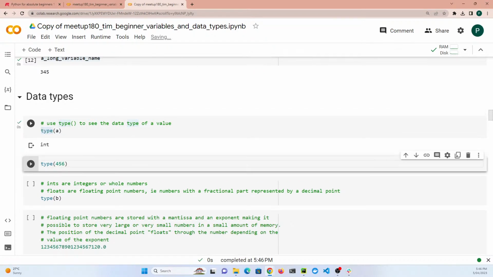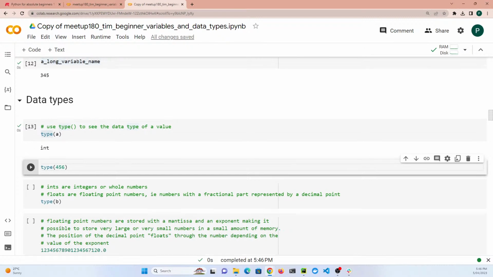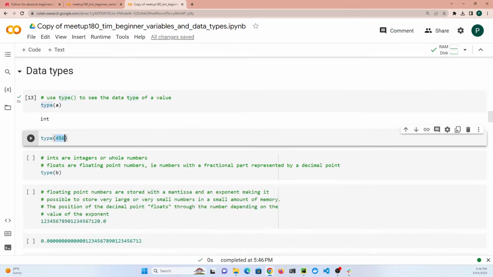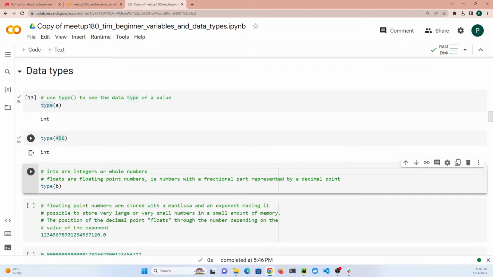And for A, which is storing the value 3, it says the type is an integer, int. We can also just put in a bit of data directly. It doesn't have to be a variable name, and say what's the type of this bit of data, 456, and that is also an integer.